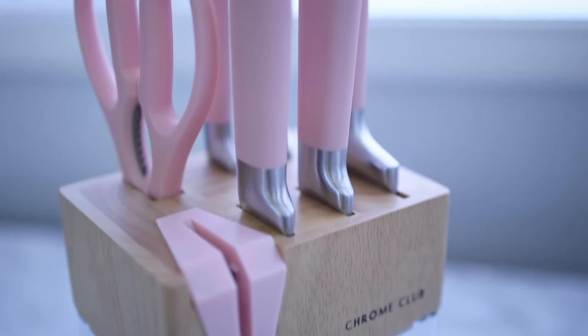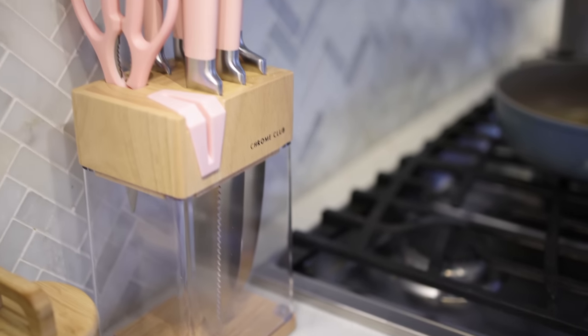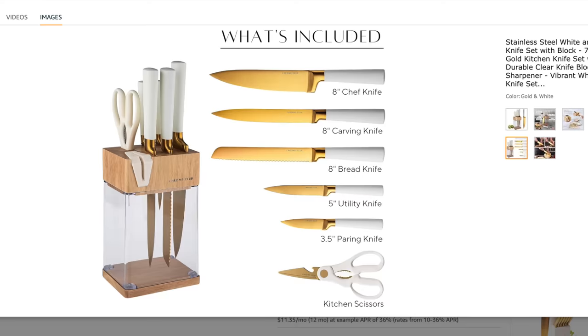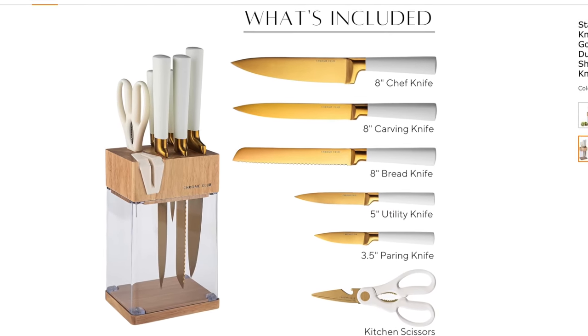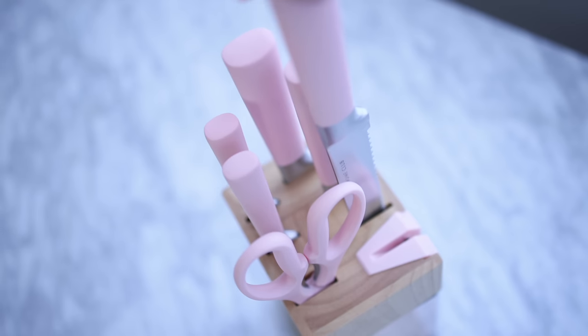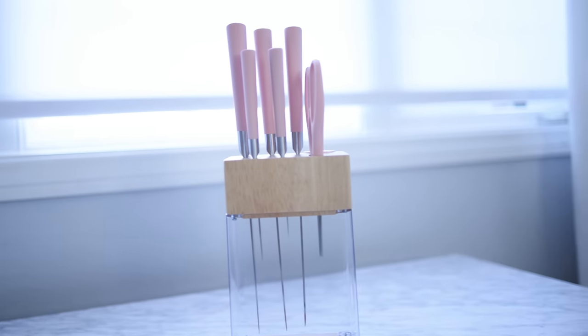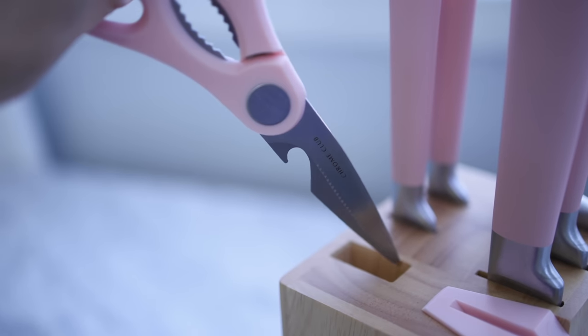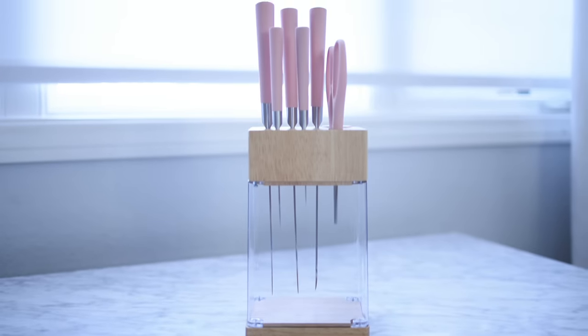If there's anyone in your life who loves to cook, I love this knife block set. I got it for myself — you can see it here. I got it in pink, but it also comes in white and gold, and it's back in stock. It's aesthetic, it has a variety of knives, the sharpener built in, and the kitchen scissors. The theme here is gifts that are unique and beautiful but also something people will actually use. The knives are very high quality and extremely sharp. I love it.